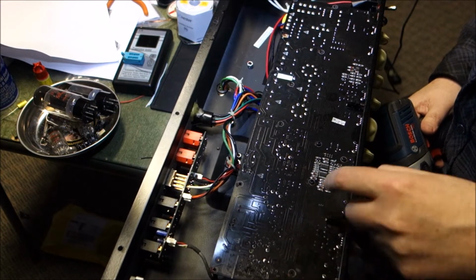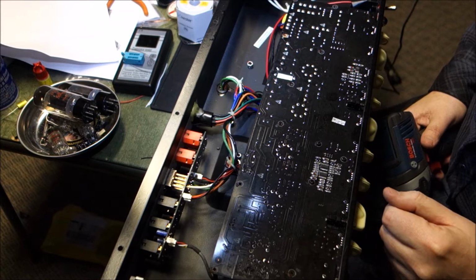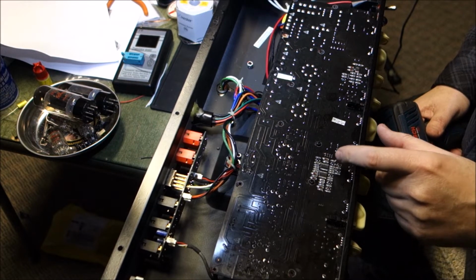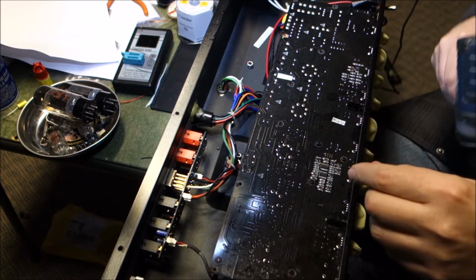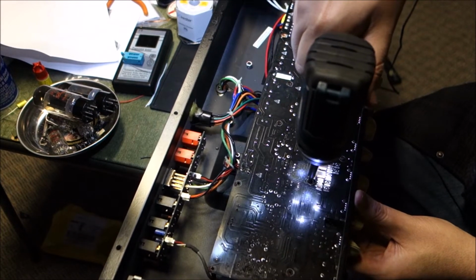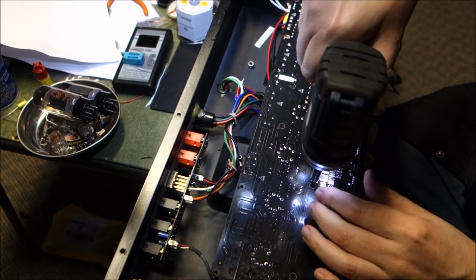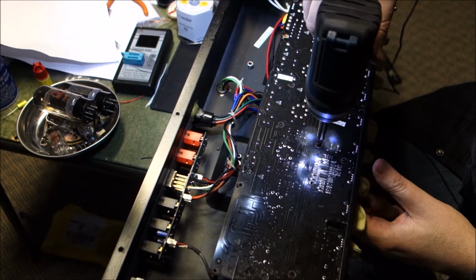So what do you think, kids? Is this mess back here the reverb? Could be. I don't know. The reverb module, or the pot for the reverb, is over here. This might be the switching. No. The board looks a little greasy, but it's probably just because they didn't clean it well.